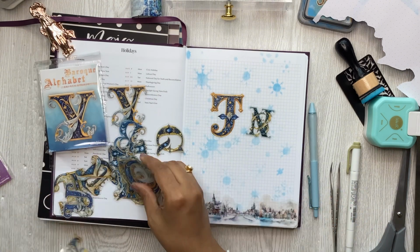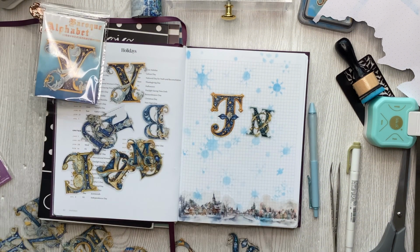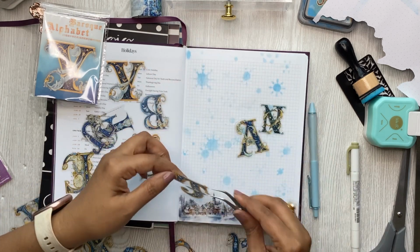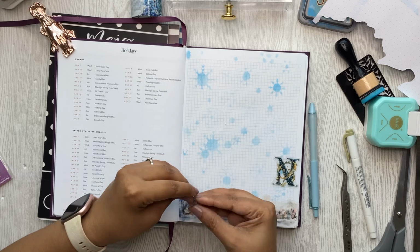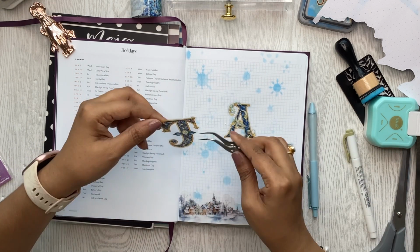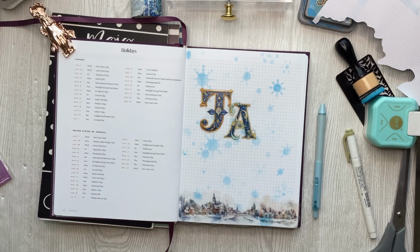The only bummer is that you have only one of each letter in each set. So when I buy multiple sets, because if you spell something in your journals, you go through the vowels pretty easily. It does have kind of that gothic feel to it. So I will add the A in the middle, just eyeballing the center there.